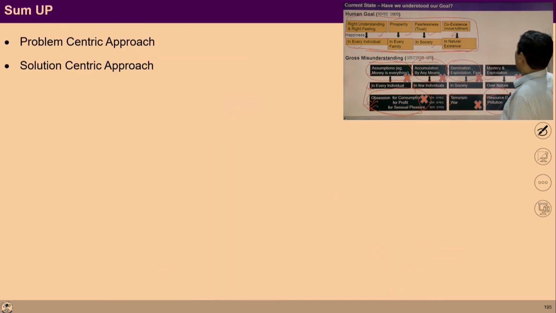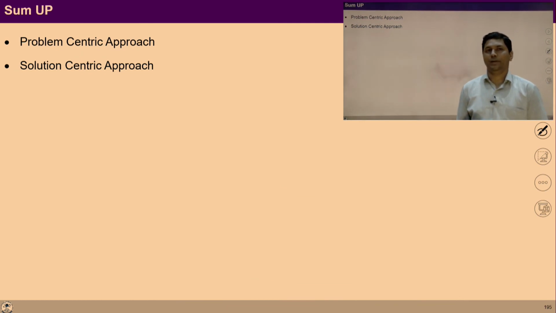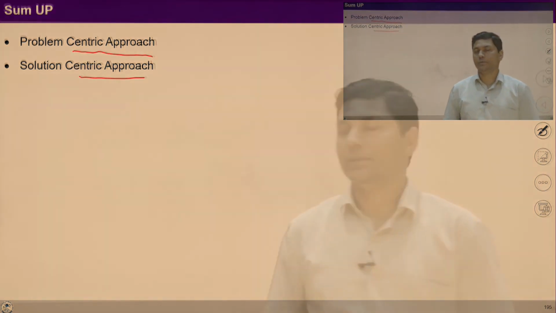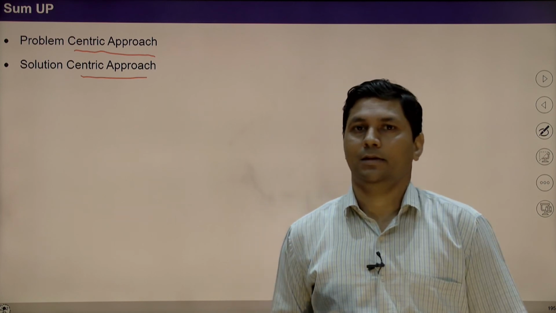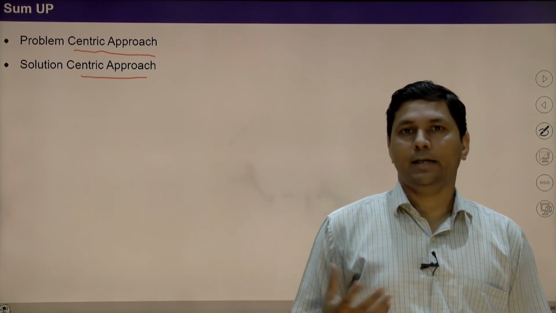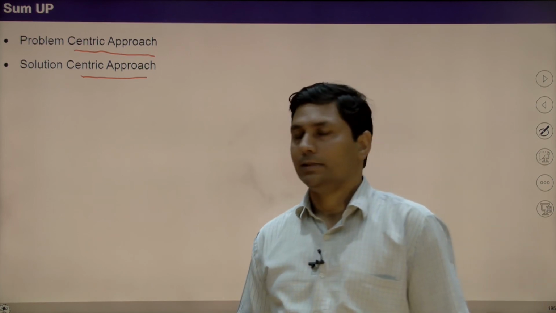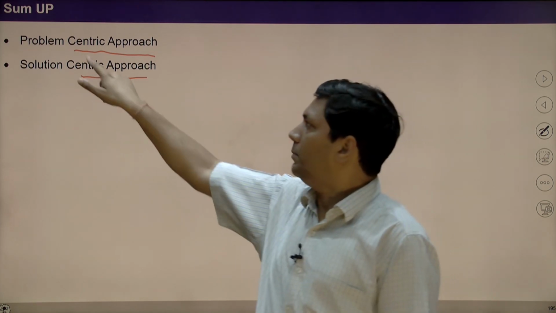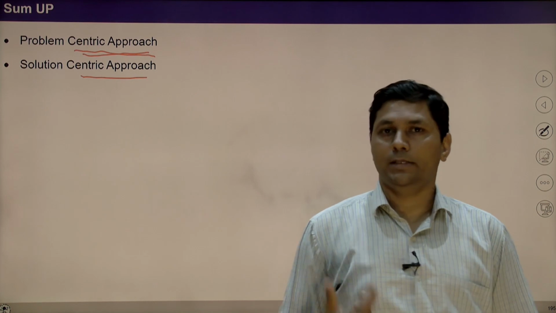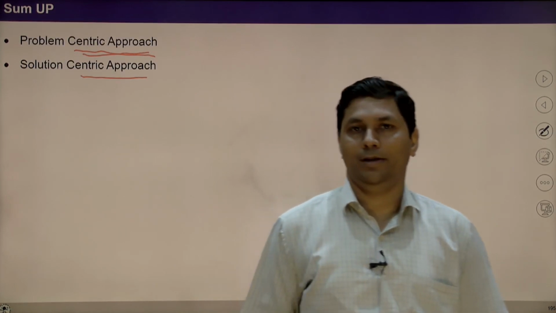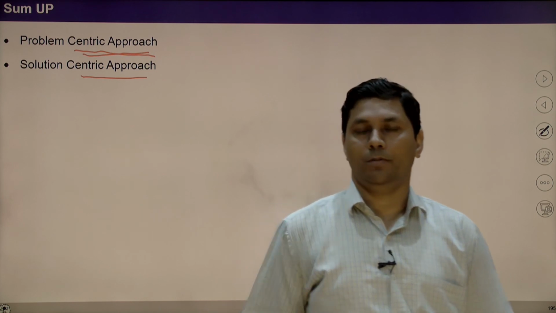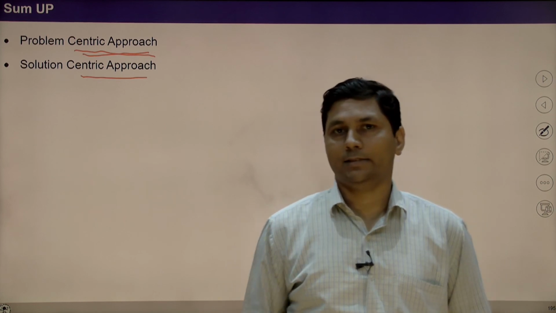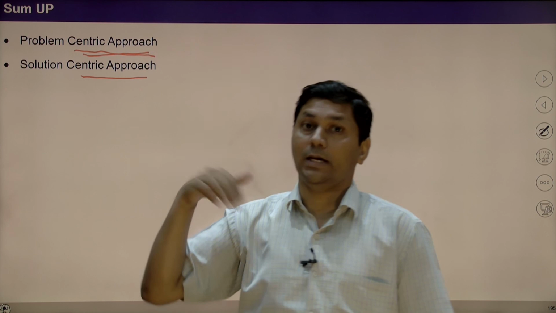So with this, now we can sum up the whole lecture. Basically in this lecture, we talked about two approaches: problem-centric approach and solution-centric approach. So we can analyze any issue of the society, any culture, any civilization, with either a problem-centric approach or a solution-centric approach. The problem with the problem-centric approach is we keep focus on the problem only, and we try to get rid of those problems. When the problem is in focus, we do not understand its interconnectedness, interrelatedness with other issues.